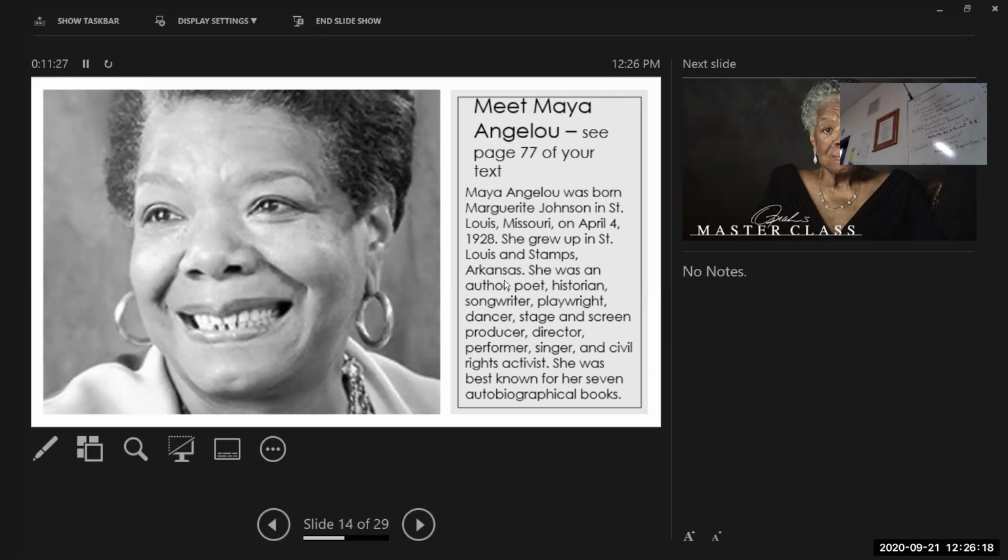So I want you to know, in the example that we're going to read, she uses the word Negro. And Negro, in our day and age in 2020, we see as sort of a derogatory term. But for her, in her day and age, and when she grew up, Negro was just a word used to describe skin color, like black, white, okay? Just remember, we don't use the word Negro anymore, and it would be offensive if we did, but I want you to know that when she uses it, she's not using it as a derogatory term. She's just using it like a color. Does that make sense? So she doesn't mean it that way, because she's an African-American woman.